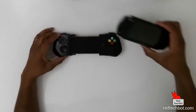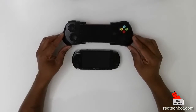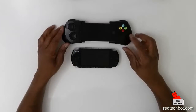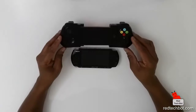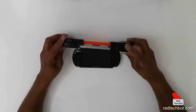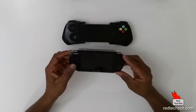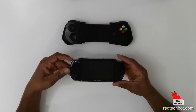And look, here is a third generation PSP, and here's the MOGA iPhone 5S combo. As you can see, there's a lot of similarities between both consoles. What I like about this is that you get a phone and game in one, and when you're not using it, you can just take it out and use the phone. But as you can see, the design is very similar. Of course, there's two shoulder buttons on either side and dual analog knobs. This is more modern. The PSP, which was an older design, still had single shoulder buttons and only one analog stick, and that was a big issue that a lot of people had with the Sony portable gaming system.